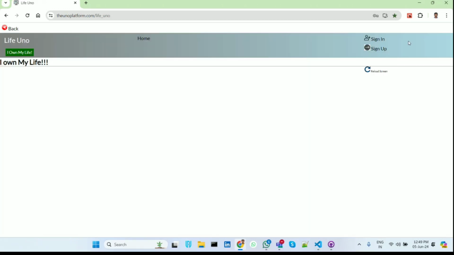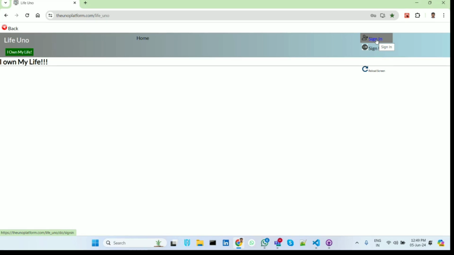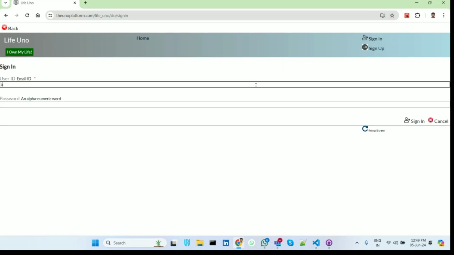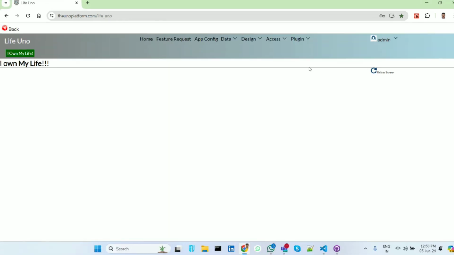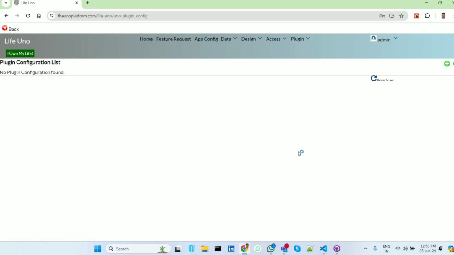Right now we don't have that feature of review, reply, and discussion, and we will introduce that using the plugin mechanism. So for that, I need to sign in with the credential which has the permissions to deal with plugins. Now I see the plugins option, and first of all, I will see if I have created any plugin configurations. Obviously, we have not, so it shall show me an empty list. We may create new plugins here which will be useful in other applications. Later on, we will do that for sure, but not right now.